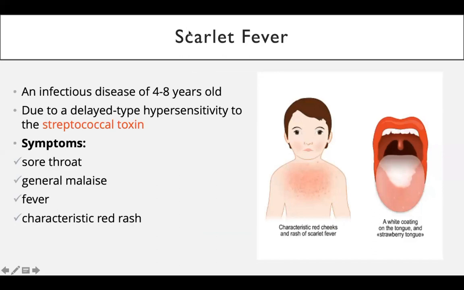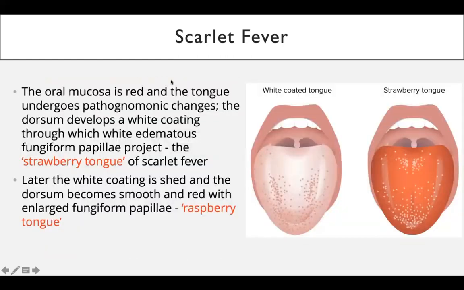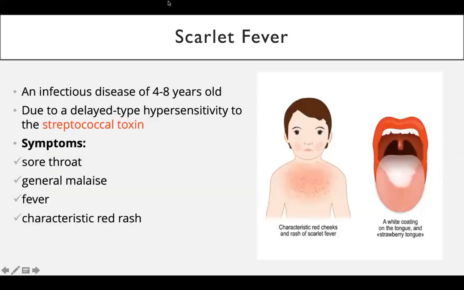strawberry tongue. You cannot forget scarlet fever as strawberry tongue, right? And then raspberry tongue. So strawberry, you cannot forget, which is another disease having the same manifestation as a strawberry tongue. Which other disease also has strawberry tongue? Kawasaki disease. Perfect. What is Kawasaki disease? Does it have a manifestation on the heart? Yes, sir, coronary artery disease, a common cause of coronary artery disease in children. Kawasaki, yes. Perfect.